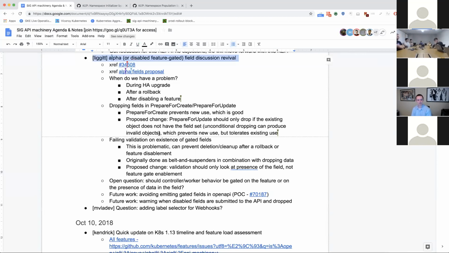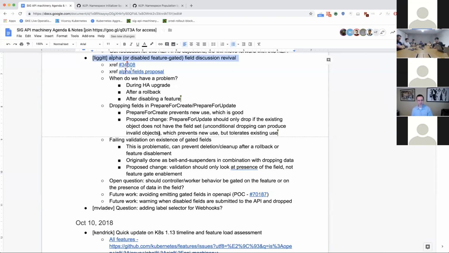So that's one place where we had hooked into object lifecycles. The second place was in validation. And previously, if you go look for how we use feature gates in validation, there's like 60, 70 references for validation of all these different objects that are saying, if this feature is disabled, fail validation if the related fields are set. And the problem is basically the same as with the prepare for update. If this is a new object coming in to be created, then really the field should be cleared. It should have been cleared in prepare for create.